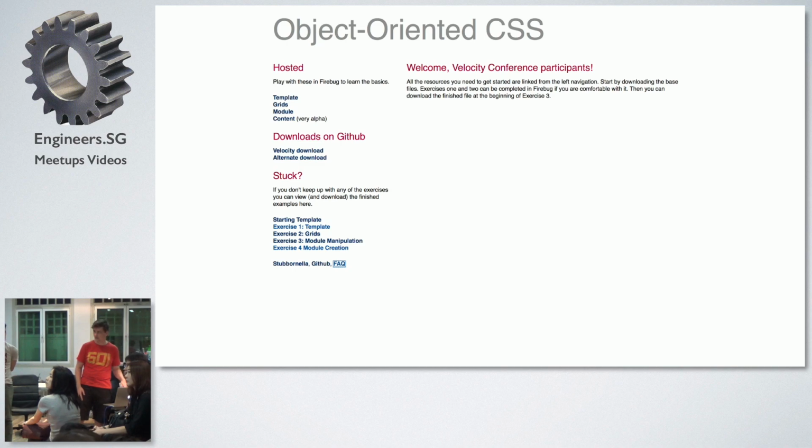Nicole Sullivan's object-oriented CSS. This is probably the first proper attempt at documenting a better way of doing things. Her way of doing it is basically to have descriptive classes, so it's more or less what people had already been doing, but just with a couple of rules in place, like not using IDs because they're a little bit too powerful, and avoiding location-specific styles. So it's not too specific to where the layout's going to be.